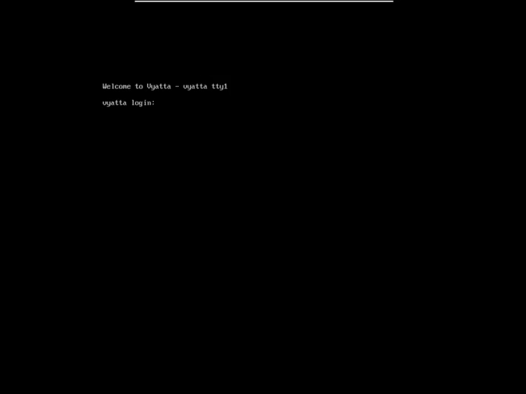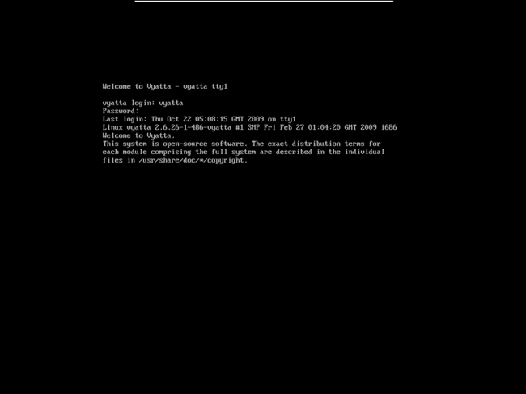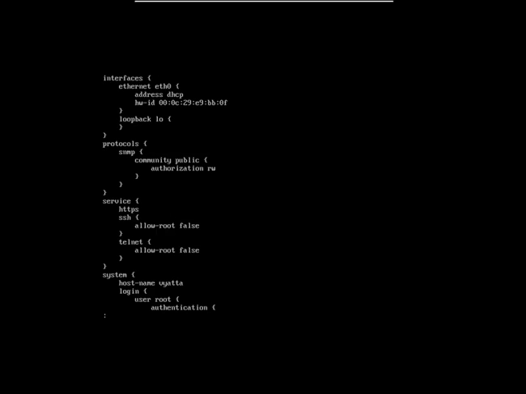So, as in the previous series, we will use the open source Vyatta router for all our demos. So hopefully you set up Vyatta. Let's log into Vyatta and look at the exact configuration which might lead to SNMP based vulnerabilities. So we go ahead, run the show configuration command, and then in protocols we see that SNMP is enabled and the community string is public, and even more worrisome is that the authorization is read-write.